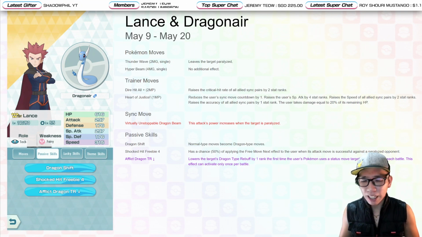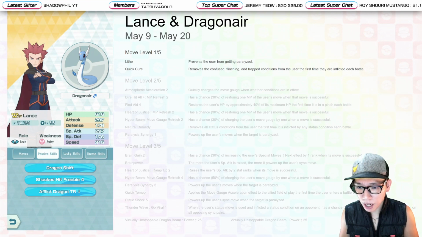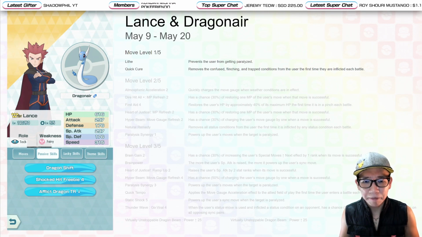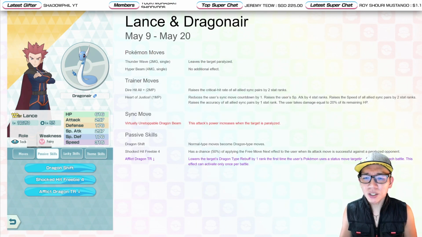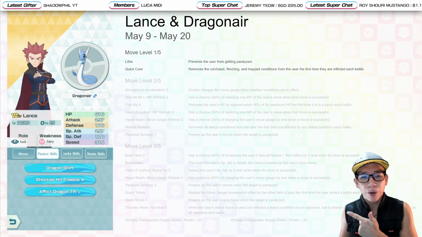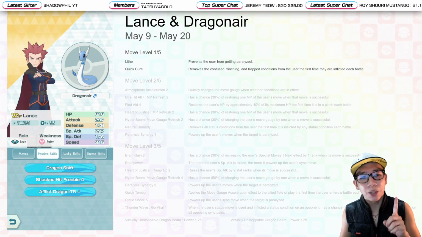Now, if I'm not mistaken, he has 2 or 3 copies. I forgot if it's 3 copies. Go Viral 4, which hits everyone. Anyway, I'm not sure. When the status move is inflicted on an opponent, it has a chance of applying to all opposing sync pairs. So I'm not sure if the Dragon type rebuff will go viral to the other sync pairs with the Thunder Wave Go Viral 4 over here. You can see it's grayed out because it's at 3 copies. But for now, let's just assume that it only hits 1 opponent.